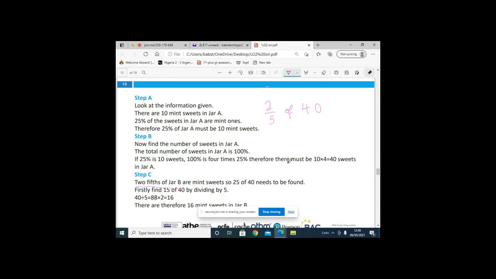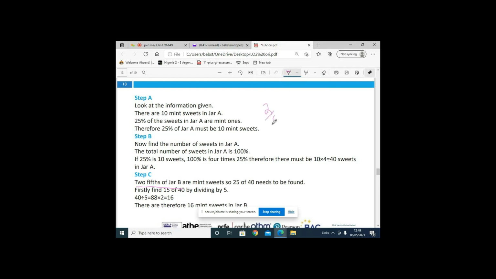So we will divide by 4. 2. So it's going to be 20. Yeah. It's going to be what? 20. No. So when you want to find fractions of an amount, you will divide by the bottom, multiply by the top. So what is 40 divided by 5? So 40 divided by 5, it's 8. Then you now do 8 times 2.